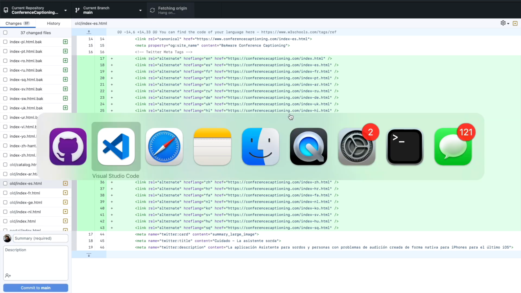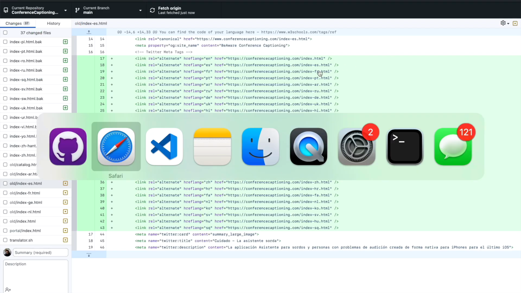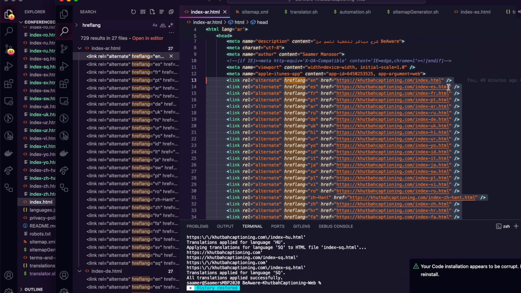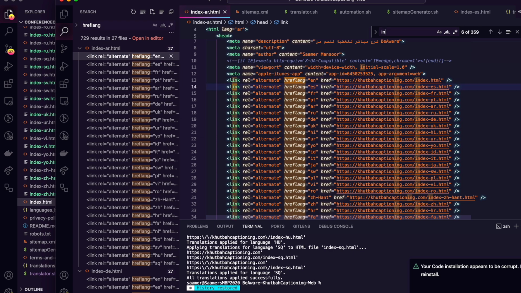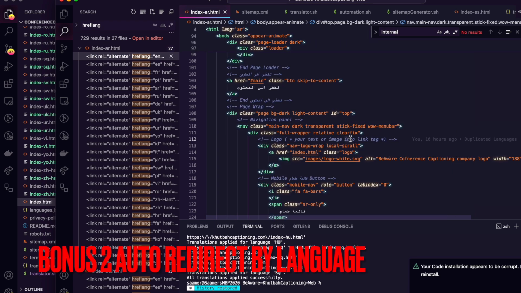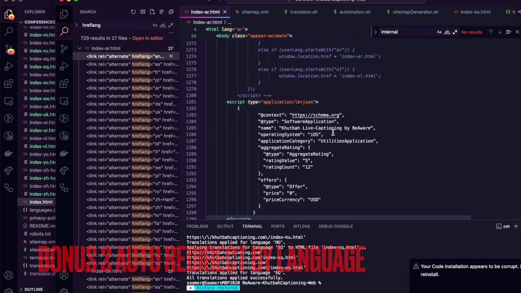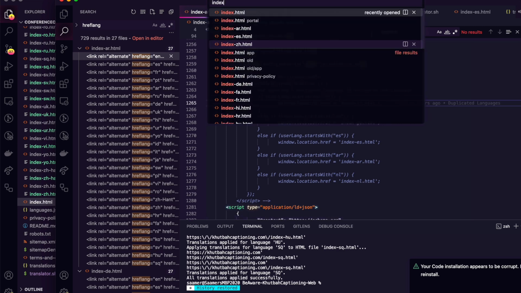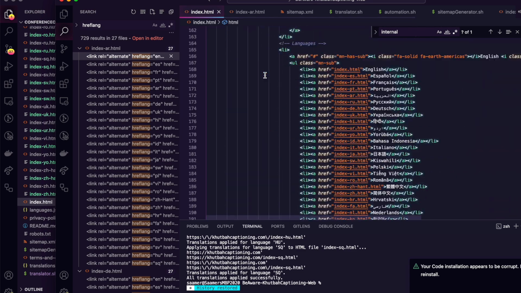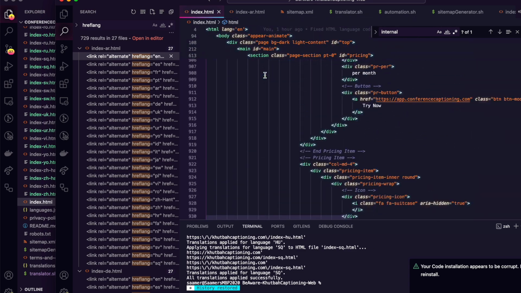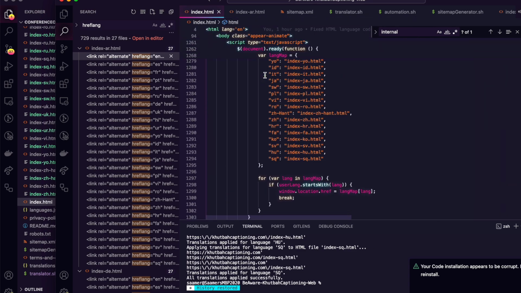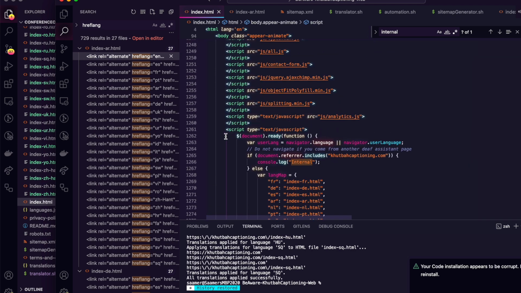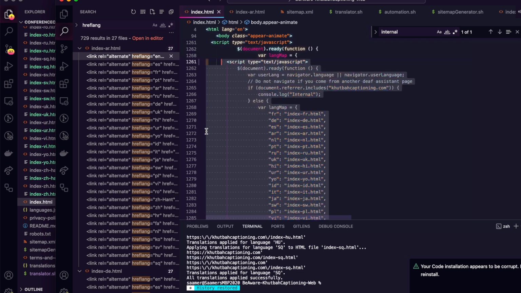Okay, let's add the auto redirect code. So this is totally not needed, something that I just like to do for fun. But basically, at the bottom of my code, for the index.html, so only in the English language, if the user comes to the English language page, I redirect them to their language essentially.